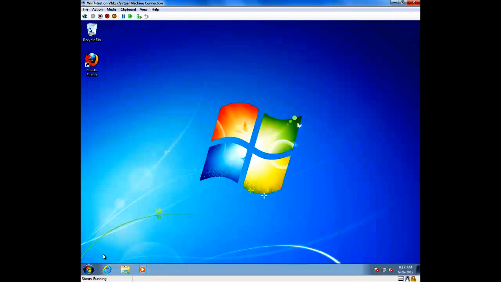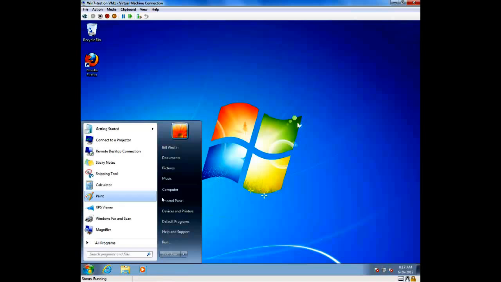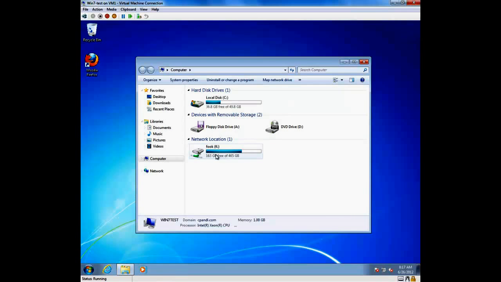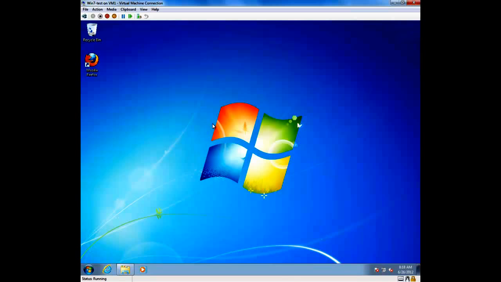What I'm going to do is show you the effect of having a policy that includes both GP preferences drive mappings, as well as just simple old admin template settings. So what I've got here is a Win7 workstation where the user has logged on after having processed the GPO that contains both drive mapping policy. In this case, you'll see here I've got this drive mapping policy to K and an admin template setting.